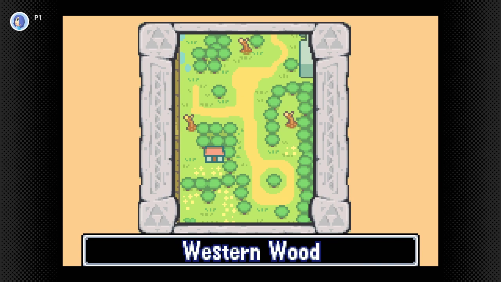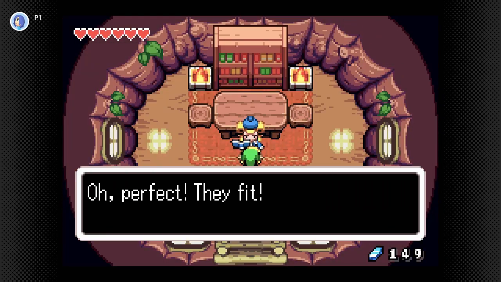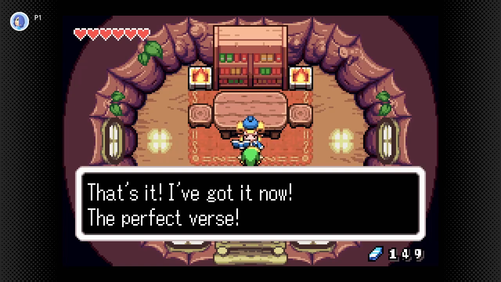Kinstone pieces are still primarily side quests, but there's occasionally ones that are required for the main path. I always forget about that when I'm playing this game. I just always think of them as the side quest thing, because there are so many more of these in side quests than main path.